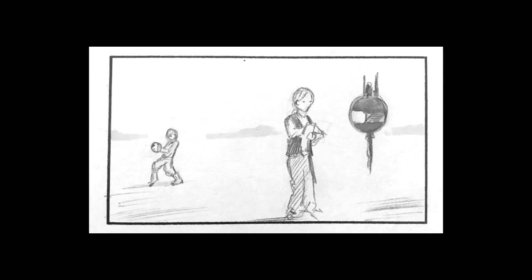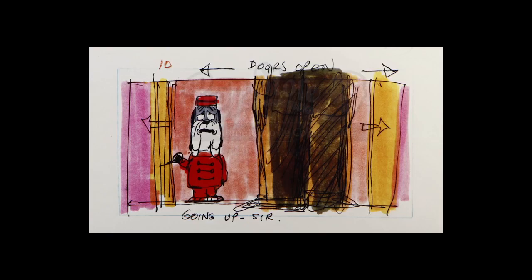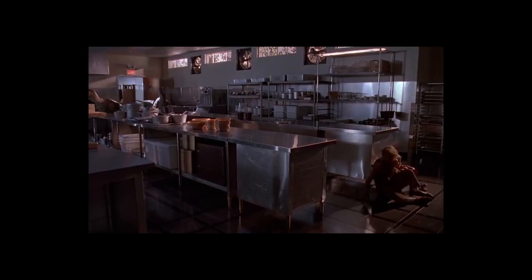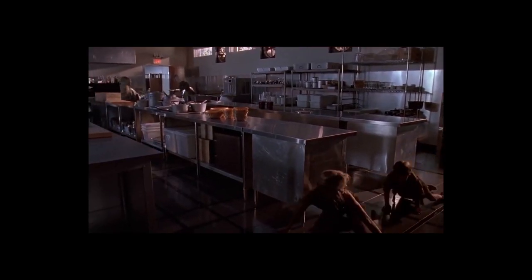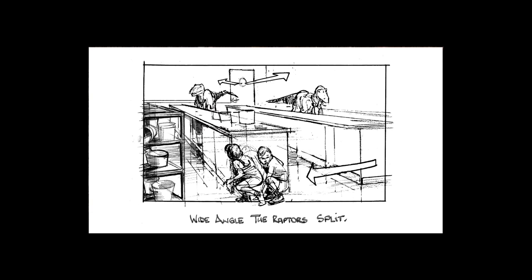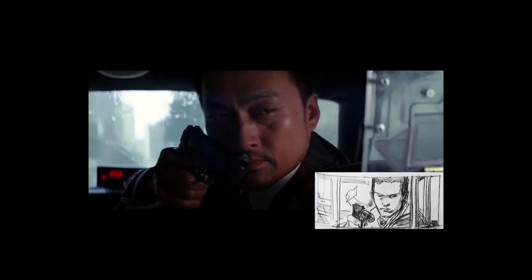Okay, let's talk about arrows. So now that we have a panel with a character in it, let's say that character is moving to the left. By drawing an arrow pointing to the left, we show where that character, or door, or dinosaur is moving. There's no real rule to drawing arrows, and everyone has their own personal style, but what's important is that your arrows are easy to read and make sense.